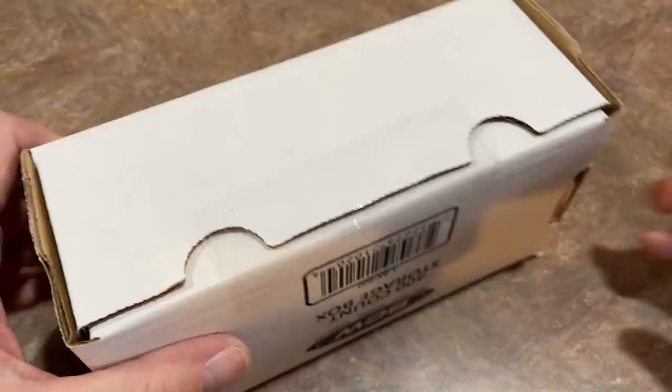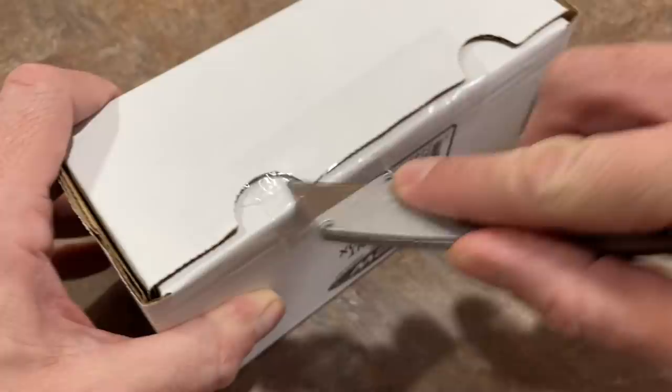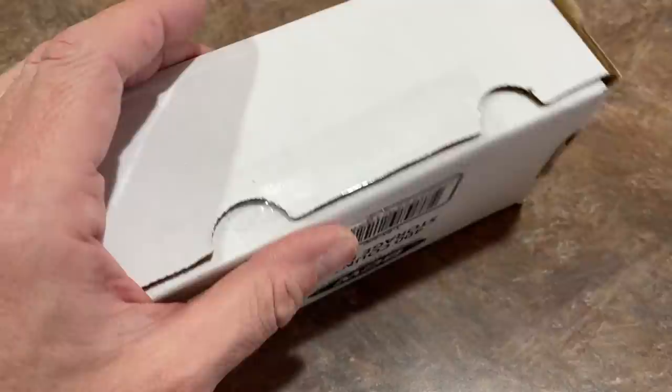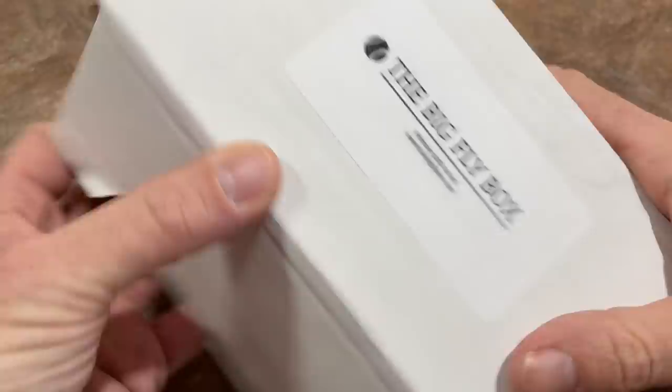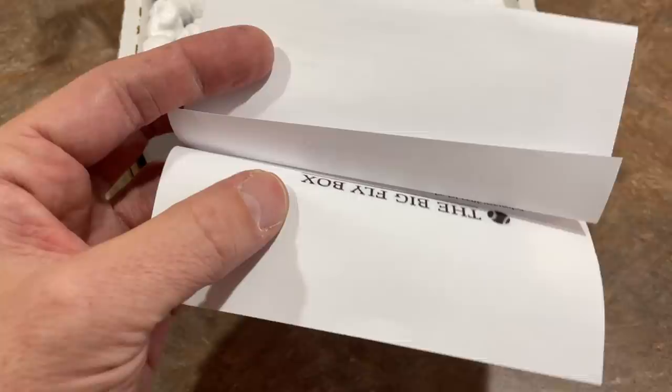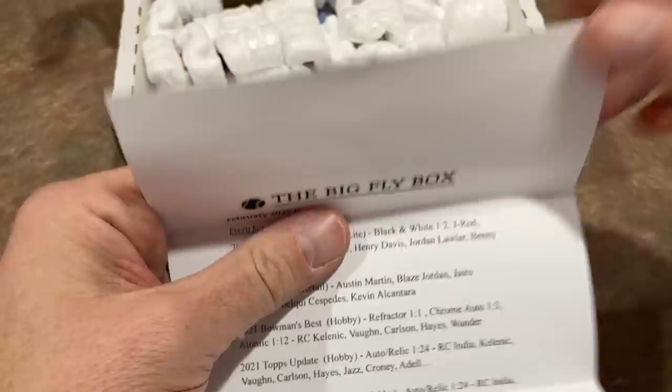Let's get back to the task at hand — the Big Fly Box, seven to nine packs. There's a lot of different options out there. We do the Big Bat Box, we do the Pen Box, we do the Boom Box, we do the Grand Slam Card Collectors Club, we've got the Big Fly Box now, we've got the Shoe Box. Lots of different subscription boxes — they all roll in usually around the first of the month. So this week you might see four subscription boxes, plus some other entertainment planned.